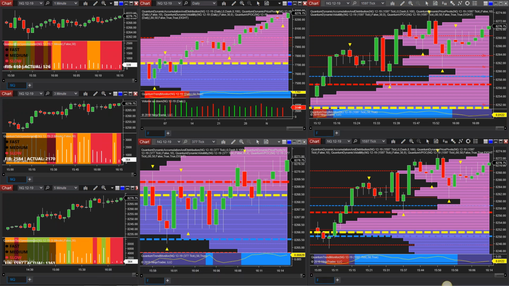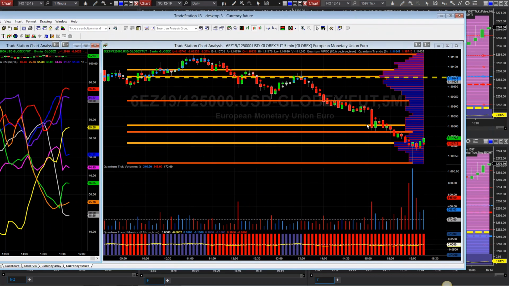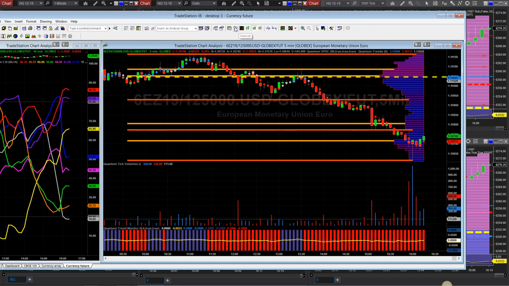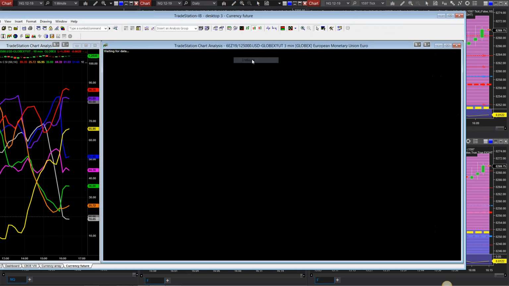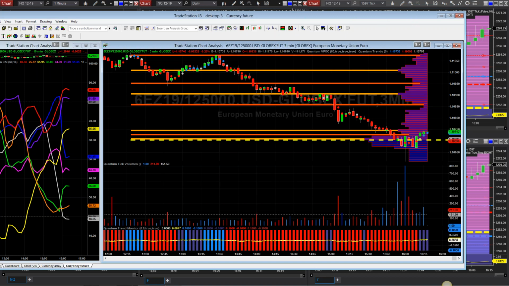Let's just pull the euro back again. See that little bit of tick up, and if I change this over to a different time frame, let's go down to, I don't know, 3 minutes, say, just for a different perspective. Sorry, I've got a lot of data running. A little bit sluggish. There we go.